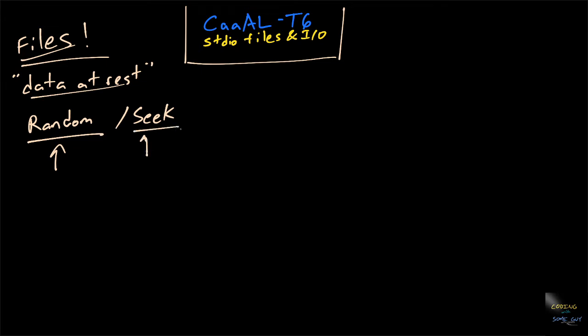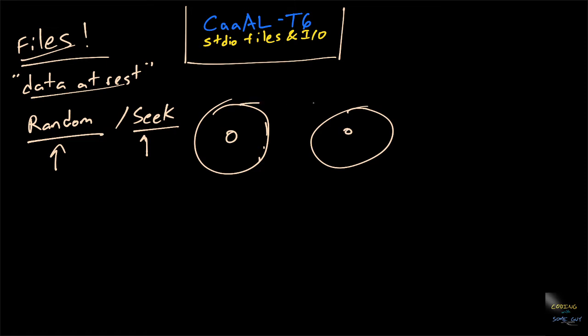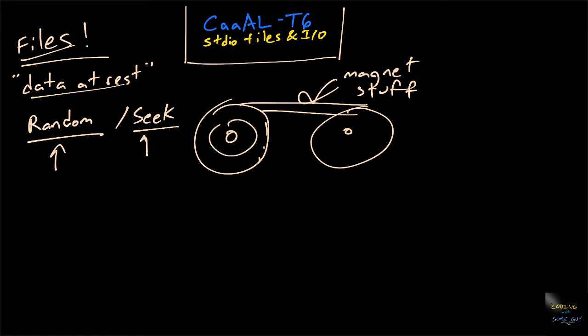Seeking means that I have to get there. This is really more of the notion of a tape. Back in the day, it was usually a magnetic reel, and there's a really nice physics description of what's going on there. In order to jump anywhere in this file, you had to physically wind this thing, and that would physically wind this thing. That's annoying, right? Because there's an actual physical thing happening as we're twisting around here. And that action we refer to as seeking.